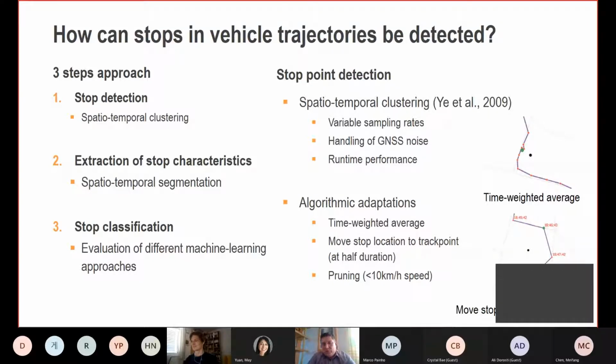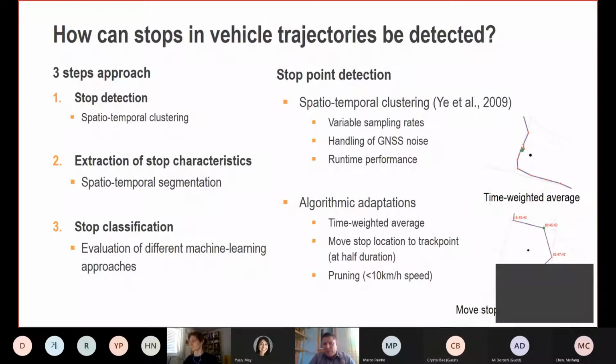This is also one of the very important things I want to mention today: given your special use case, you always have to select the best algorithm for this case, fulfilling all the requirements. On the other hand, this algorithm is not made directly for vehicle trajectories, but it is a very common algorithm for spatio-temporal clustering.